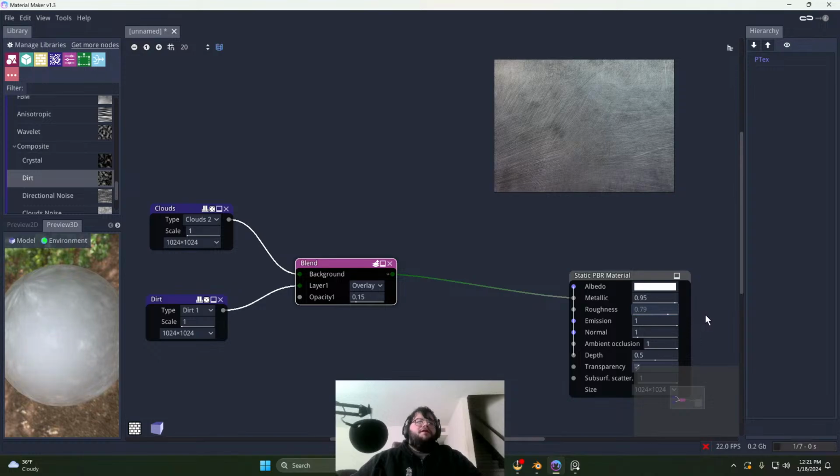Oh, is the stream lagging? Or is it just the software that's lagging? Because Material Maker lags a little bit.